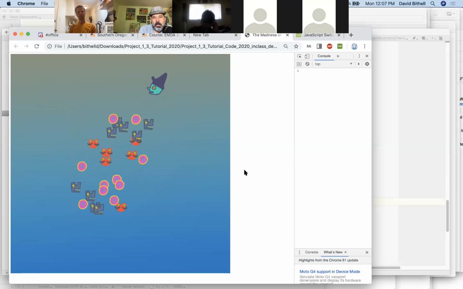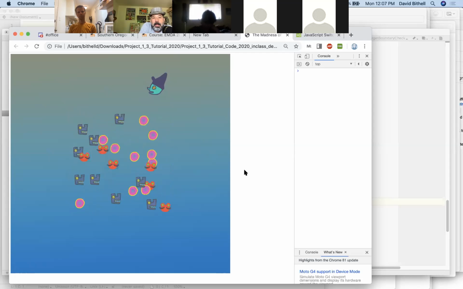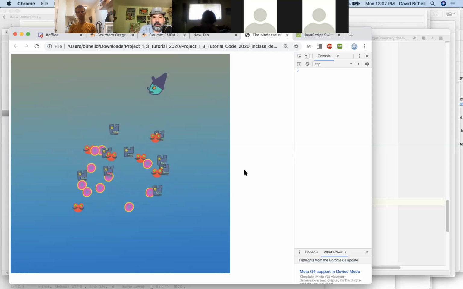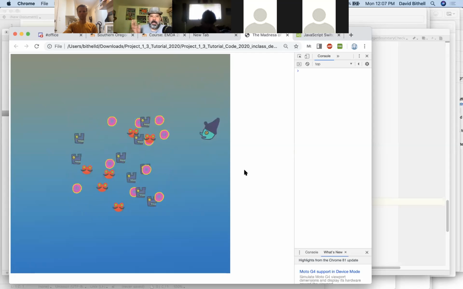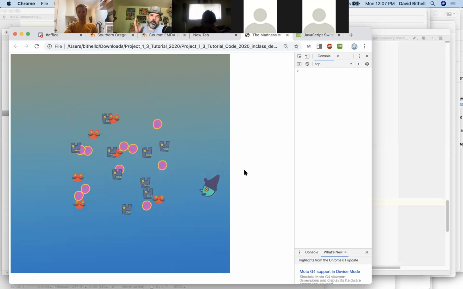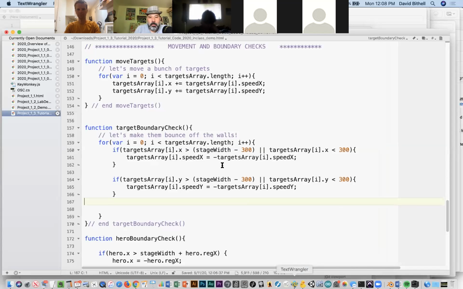We wouldn't have to say, well, don't check if it's outside. The hero literally won't hit anything if it's just moved out, because the targets aren't there to be hit. So I love it. It's really elegant, a really simple solution to that problem. I think that's really cool.